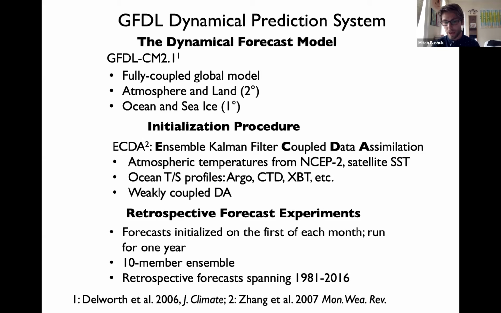And as I mentioned, this is a weakly coupled data assimilation, meaning that we compute our covariance updates within a given model component exclusively. But then the forecast step of the Ensemble Kalman filter is done using the full coupled model. So those updates are shared via fluxes between the various components. And in that sense, the ocean and atmosphere assimilation can impact the sea ice.